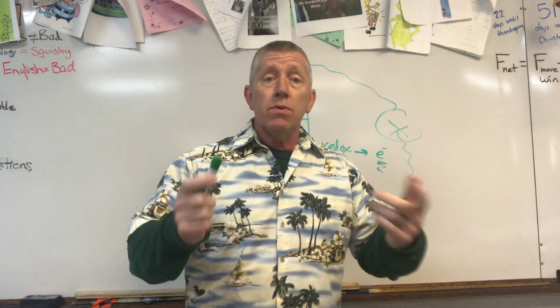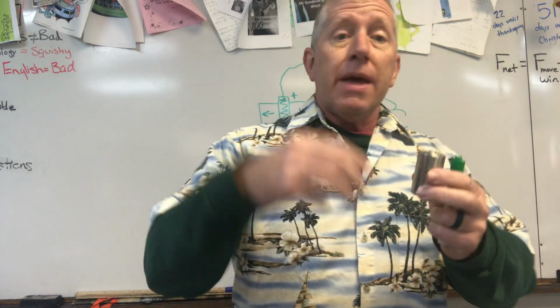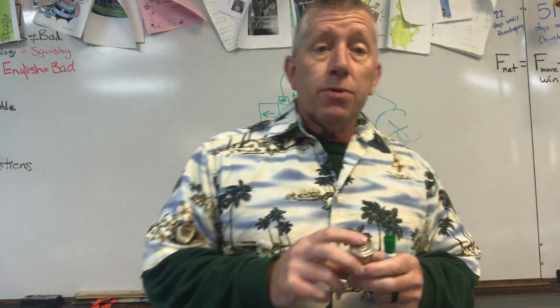Electrons are released. As a matter of fact, they're released all the time, even when the battery is just sitting around. Okay, the electrons are being released. The chemical reaction keeps happening. And that's why they have a shelf life. Batteries have a shelf life. They're not going to last forever. They're eventually going to die.